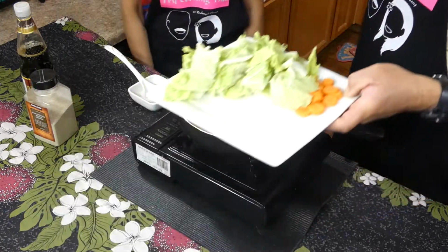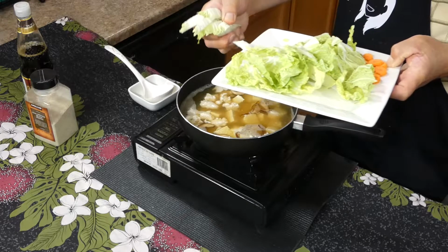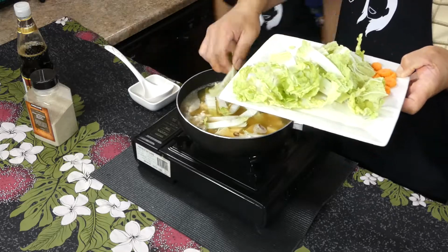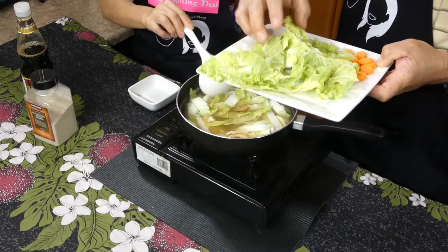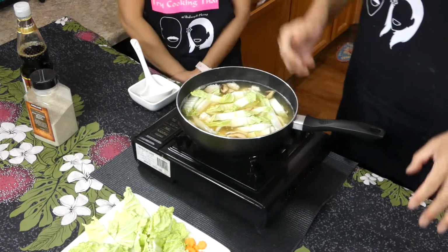And right after that, these leaves will cook fast. So what you want to do is put the stem part in there first. And the leaves you can put in at the end because they cook at a little bit different time.